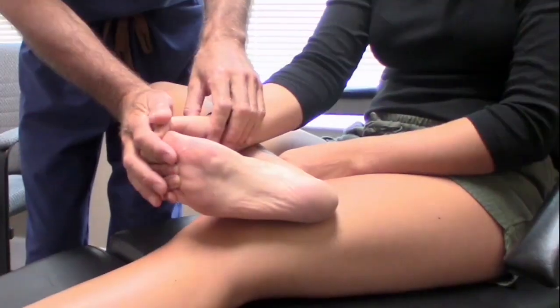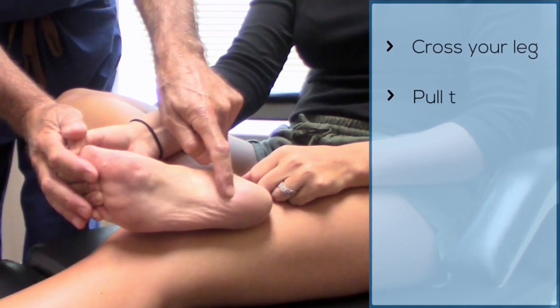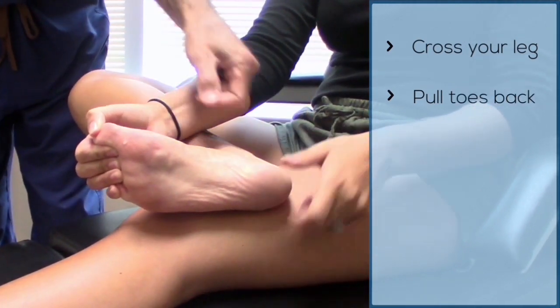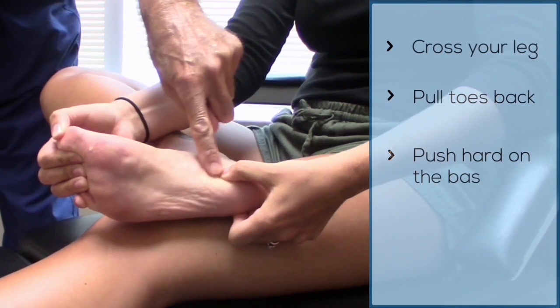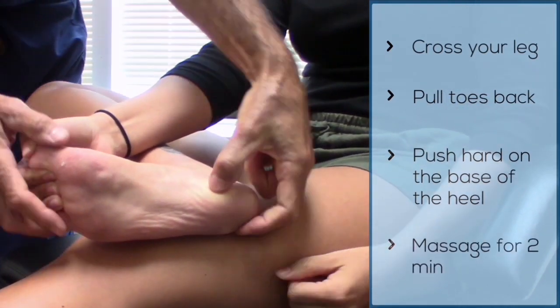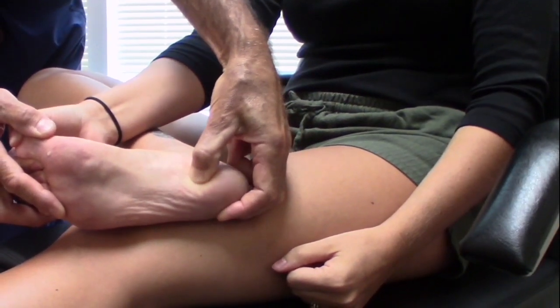And what we do, cross your leg, pull your toes back. That creates tension on the plantar fascia. And you can either use a massage device or your thumb, and push your thumb as hard as you can right at the base of the heel, kind of on the inside part, just at the beginning of the arch. And really get in there and do circles to push and massage the fascia.